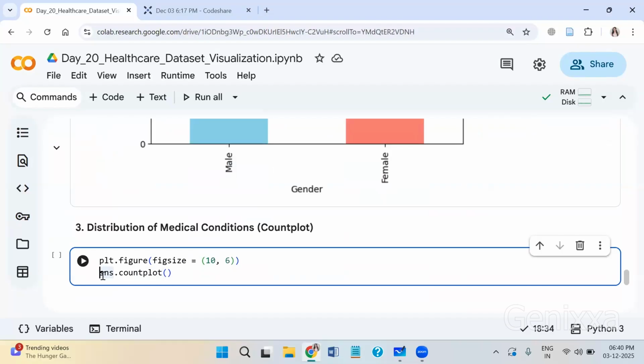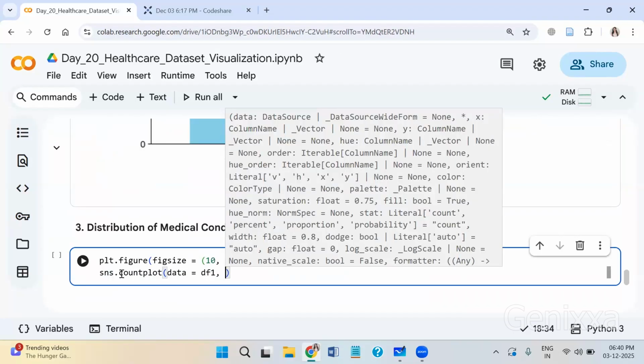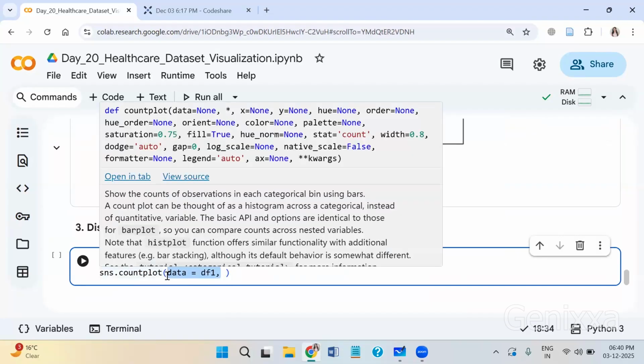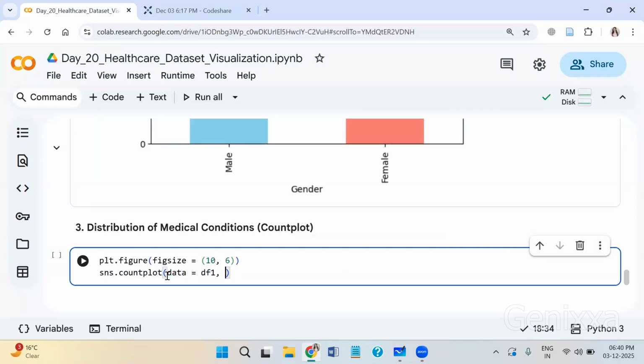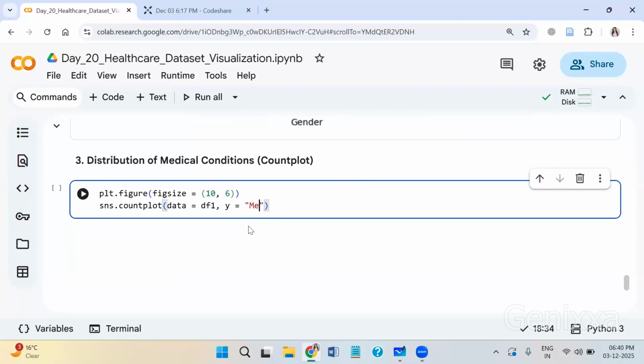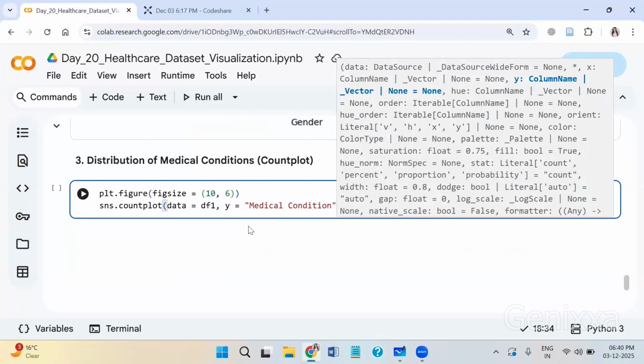So currently I'll pass here the count plot information, and inside this I'll write first of all data equal to df. The count plot will require different entries. First it will need which data you are using. So currently name of my data is df1. I need to mention what I have to pass on x-axis or y-axis. So maybe the variable I'm passing on y-axis, you can put it on the x-axis also. I'll show that also to you later. So maybe on y-axis I'm putting this.